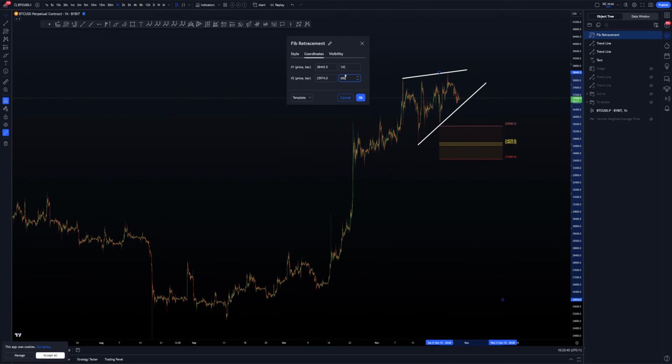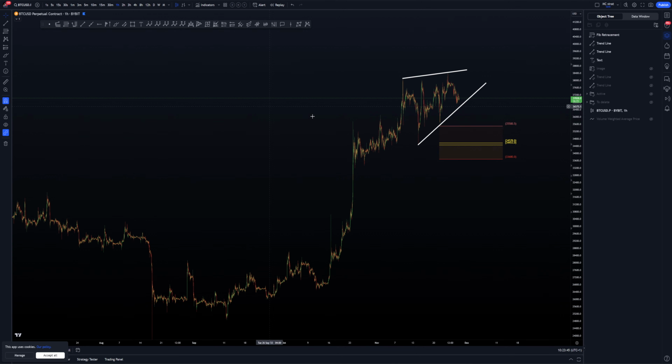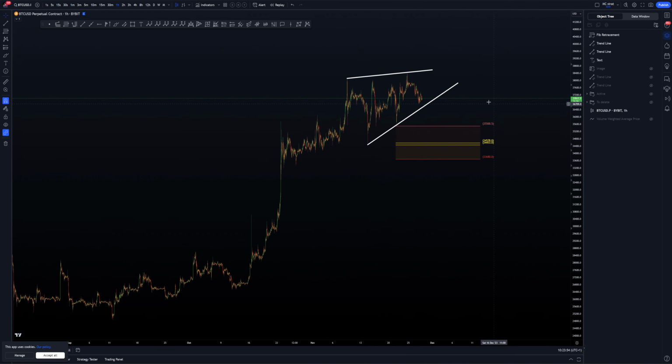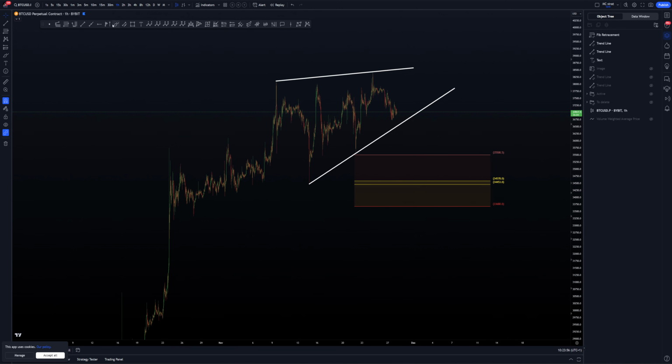Okay, let's go with this. What we can get here is something like... yeah, that's maybe a bit low, to be honest. It will be a massive fake out, because when I'm using these pants personally, it's to look for the fake out. So for example, when you do this, we have this resistance from that top to that top, and what we do here is just try to get acceptance above.